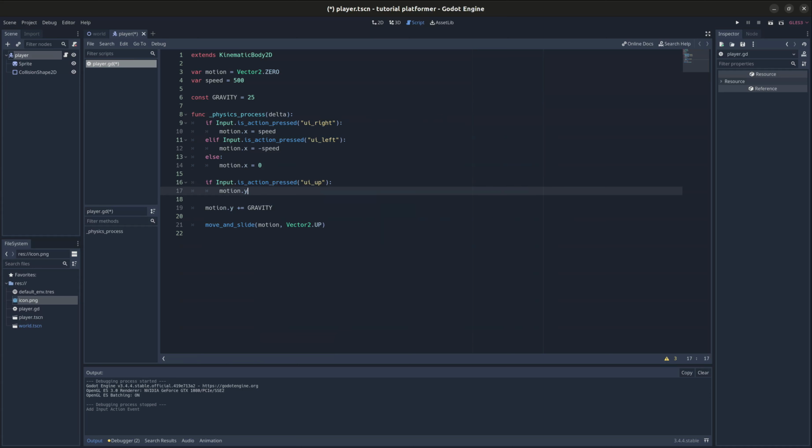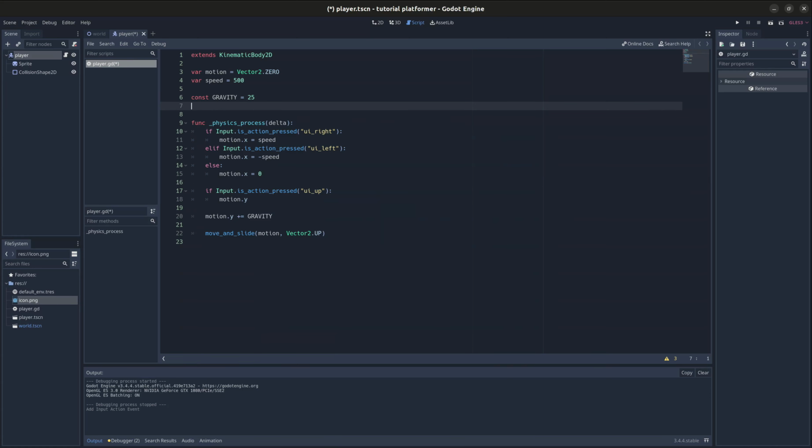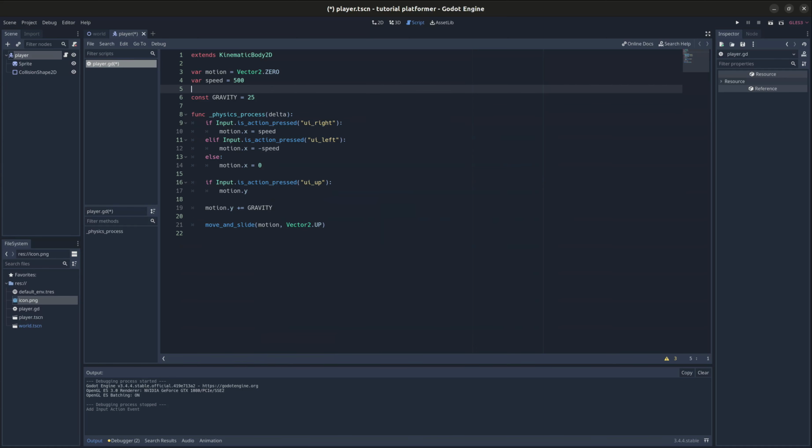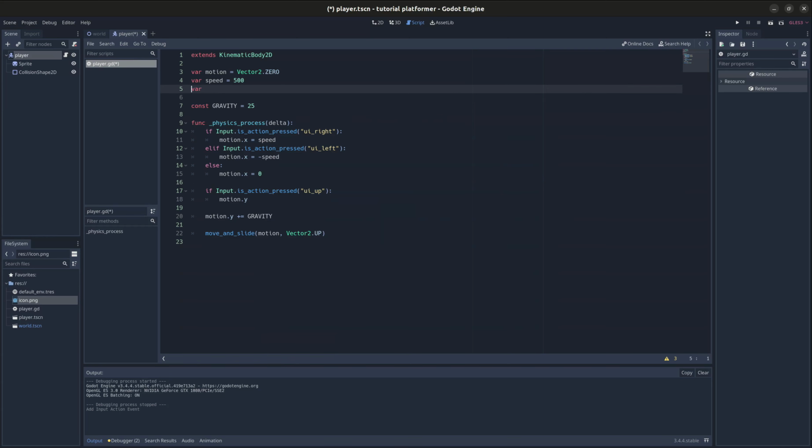Let's define another variable. This is going to be a variable just because sometimes maybe we want to change it. So set it to jump height.